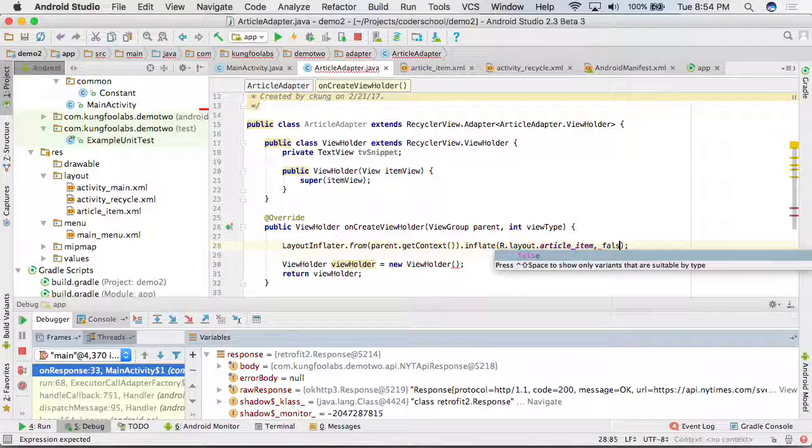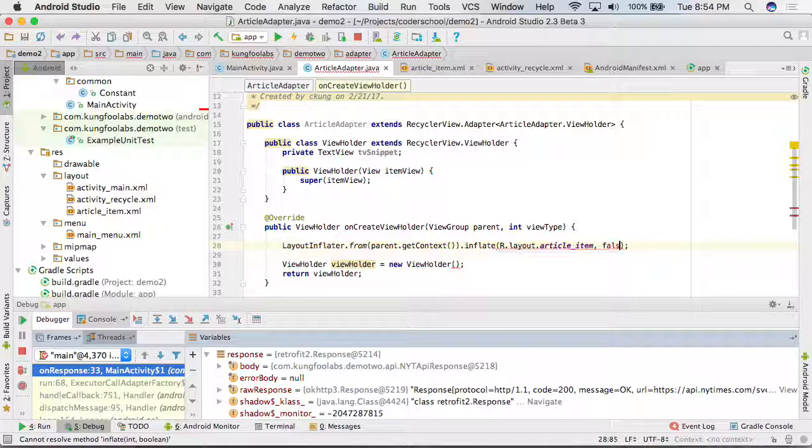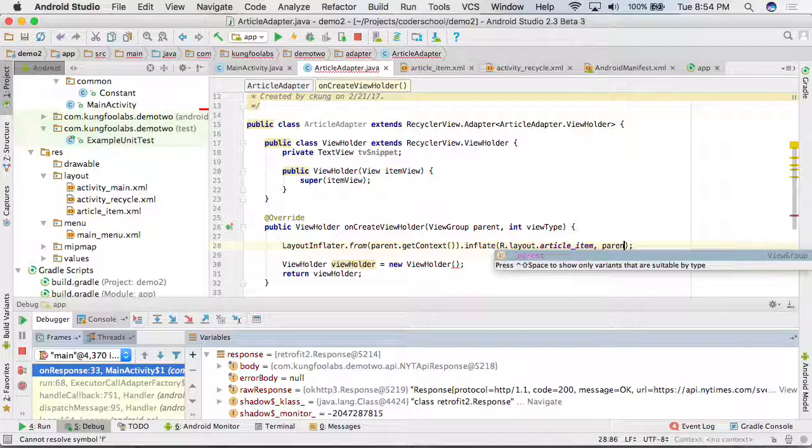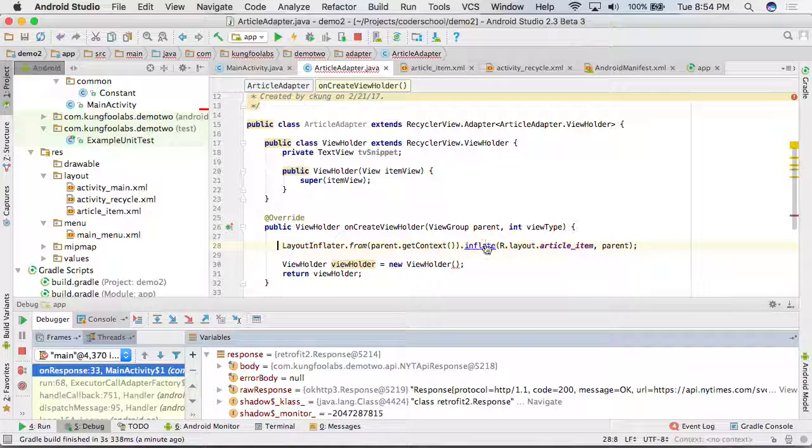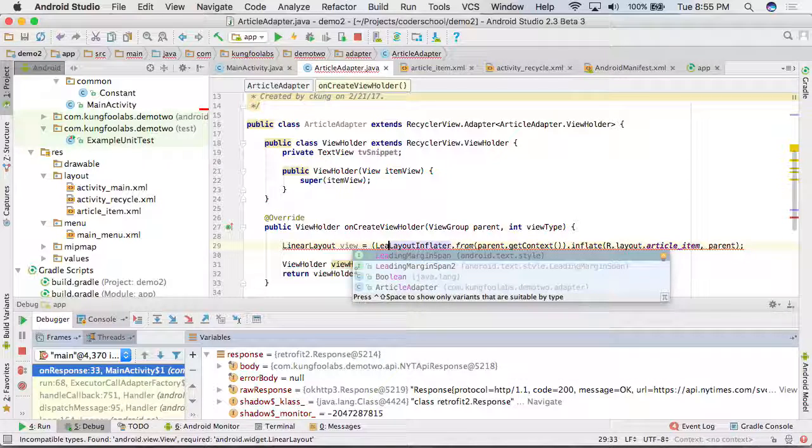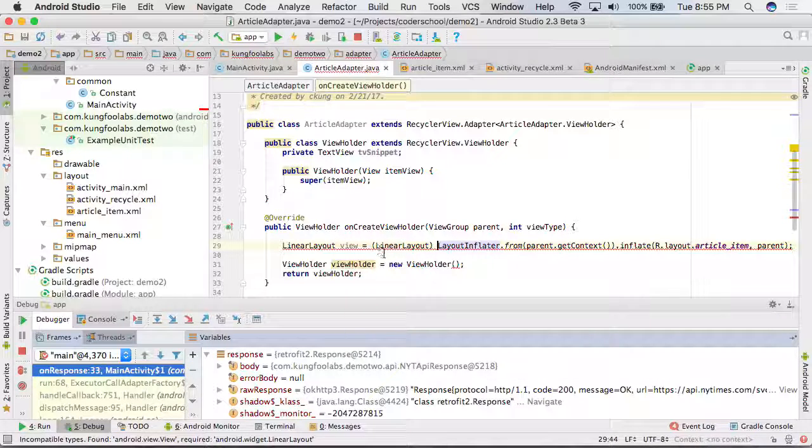Was it false or something like that? Appearance... Oh, then sorry, false. Okay, perfect. And so this gives me a view, right? What it gives me is a linear layout view. Let's cast it into linear layout, and then we can pass in view here.